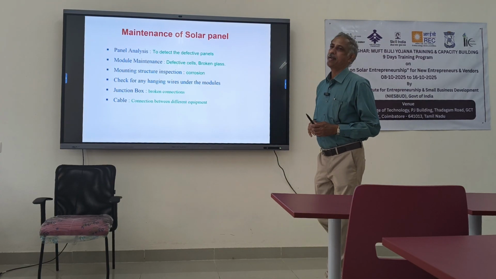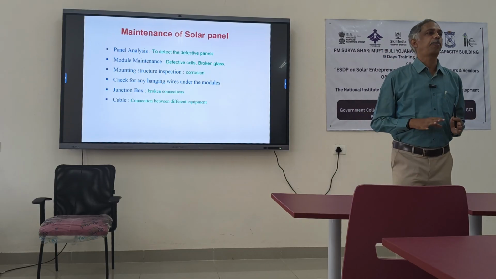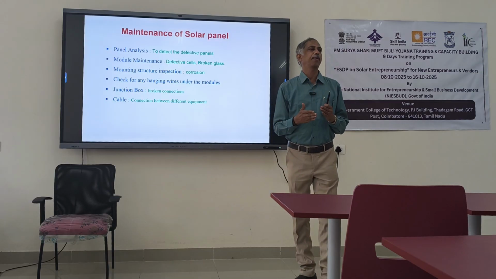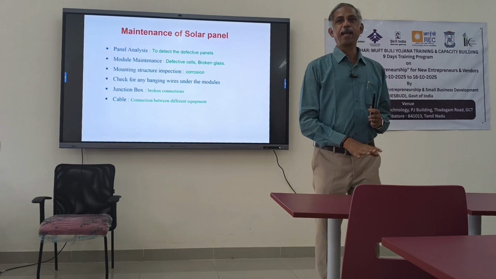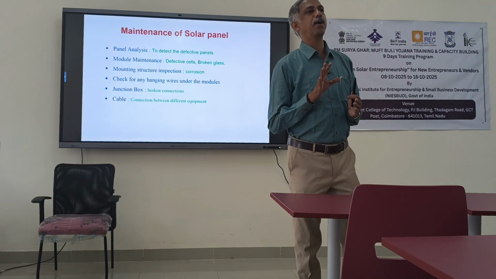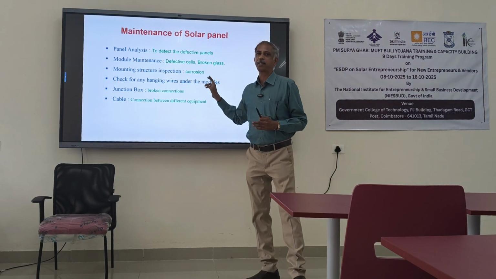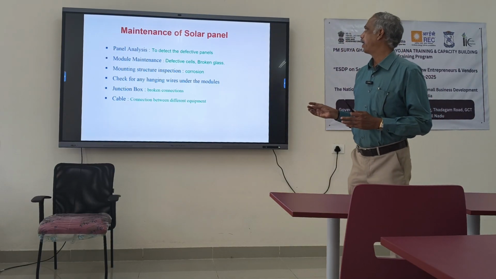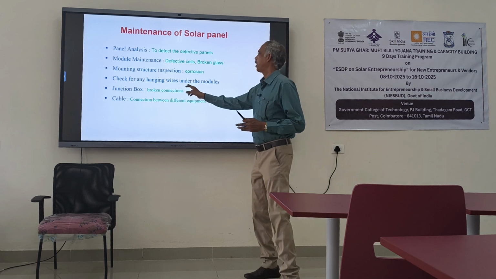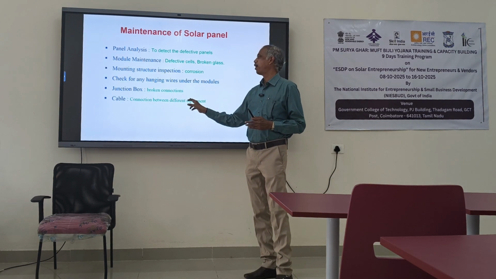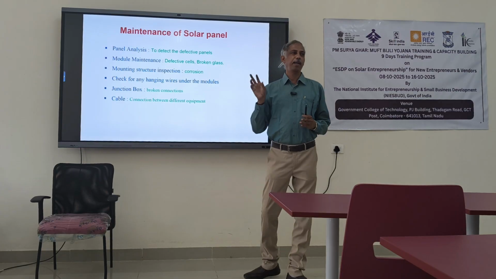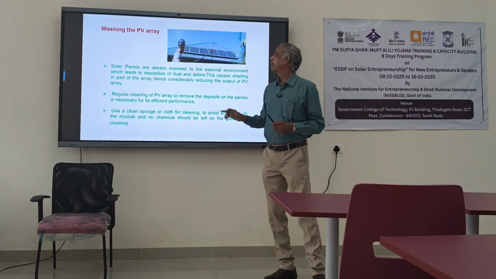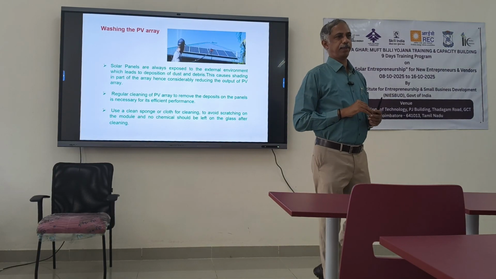So how do you maintain a solar panel? First, you have to analyze the panel, whether there is any defect, crack, dust formation, or mechanical damage in that panel or module, and identify it. The mounting structure, whether it is corroded or has a loose connection, should be identified and rectified. And the wiring, broken connections, these are some of the areas to be maintained periodically for better operation of solar PV systems. Okay, how do you clean and maintain this?